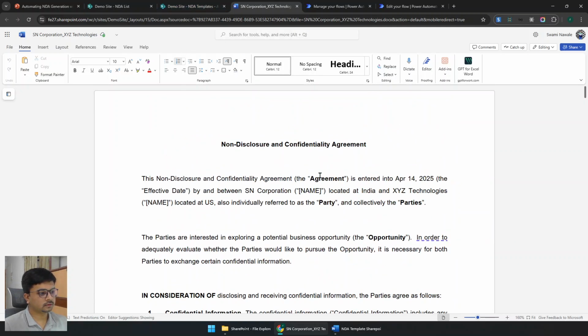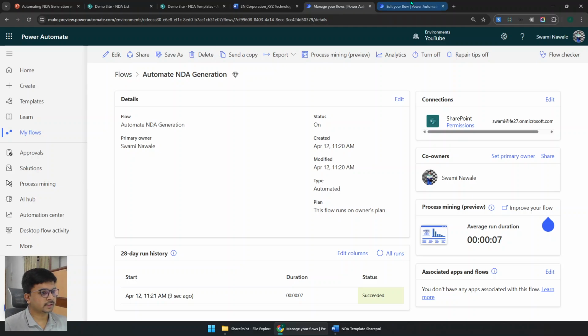Now, as you can see, the details are not that highlighted. So what you can do is modify the template or make it bold, or let's say you want to highlight using a yellow mark or gray mark, right? So you can do it. The purpose of the demo is this one: how you can create and automate the document generation. Then another thing I wanted to show you is how we can send it out by email.